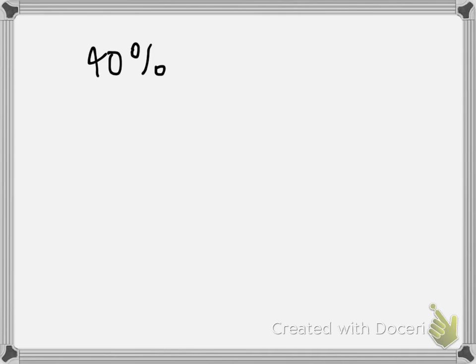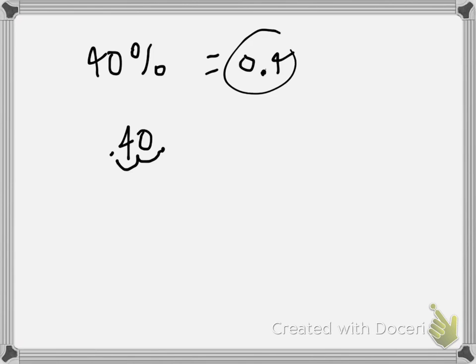So changing it into a decimal is pretty easy. We're just going to drop the percent sign off. We're going to find the decimal, and then we're just going to slide that decimal 2 spots to the left. Basically what we're doing here is we're dividing by 100. But because everything's a power of 10 here, we can just slide the decimal and make it happen. So 40% is equivalent to 0.4 or 0.40. Either way, those zeros at the end that come after the decimal, they don't really matter. So you can drop it off if you want. Most common to write it like this. So 40%, same as 0.4 as a decimal.